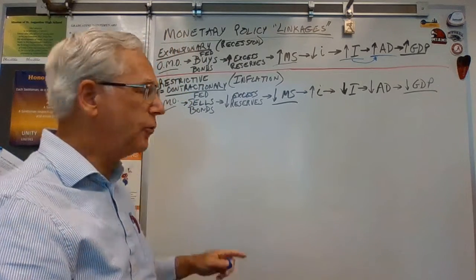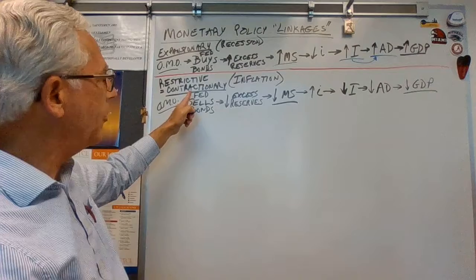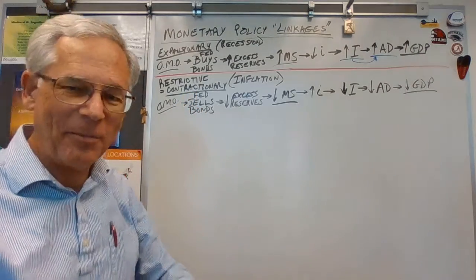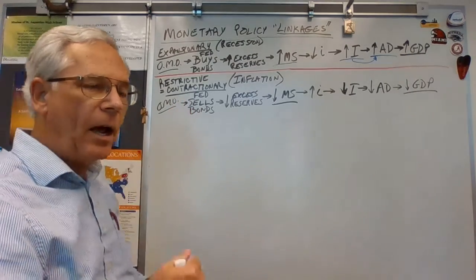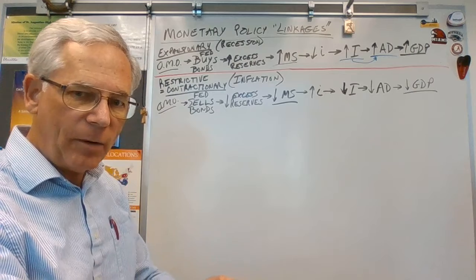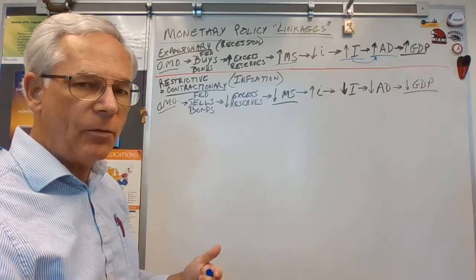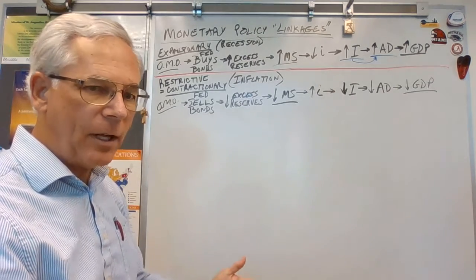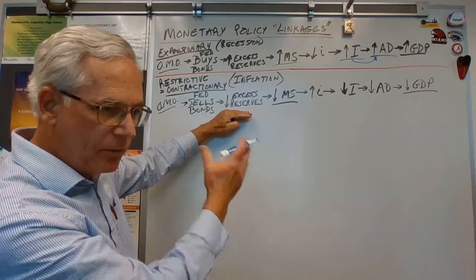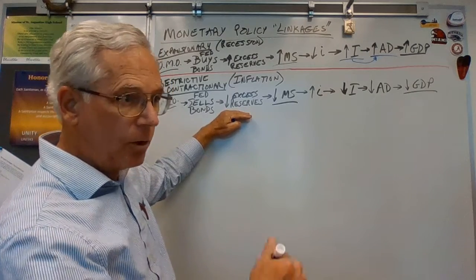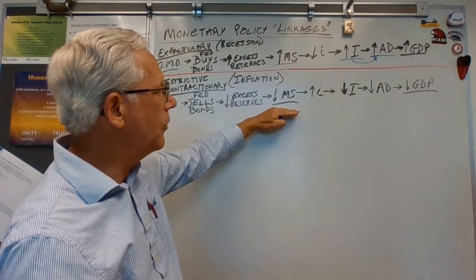The reverse of all that is true in an inflationary time. We need restrictive, which is the same thing as contractionary, monetary policy. In open market operations, the Fed would be selling bonds. How does it make banks buy the bonds from them? The Fed does that by offering to sell them at very low prices, $7,000, $8,000 for a $10,000 bond. Banks are going to want to buy those up. They have to give their cash on reserve to the Fed to do that. It reduces the amount of excess reserves and reduces the money supply.